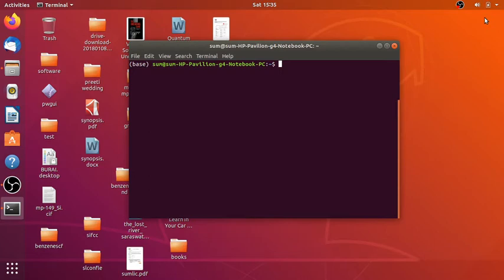So just type pwd, which obviously stands for print working directory. So it says I'm using home/sum. So now we know what directory we are in.